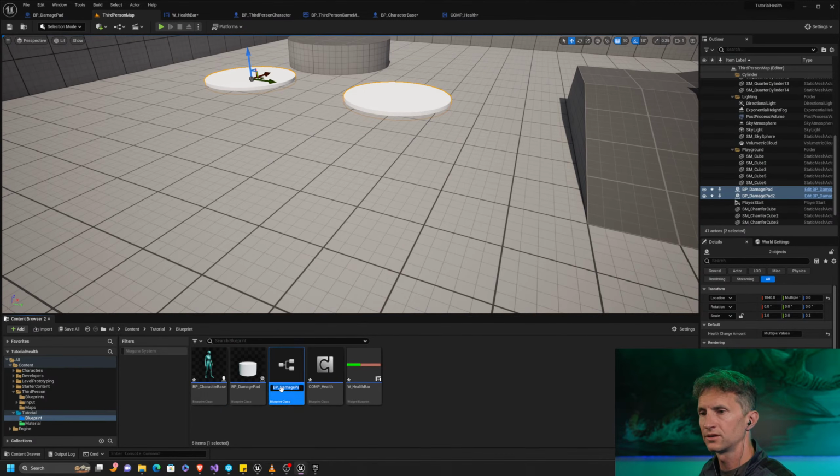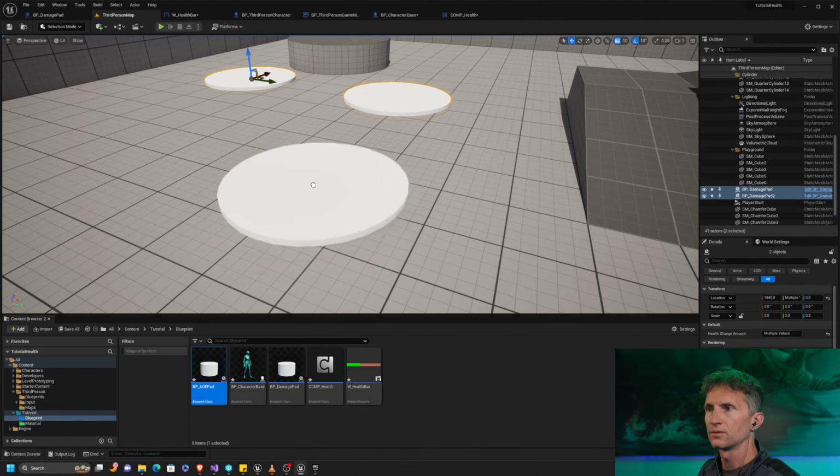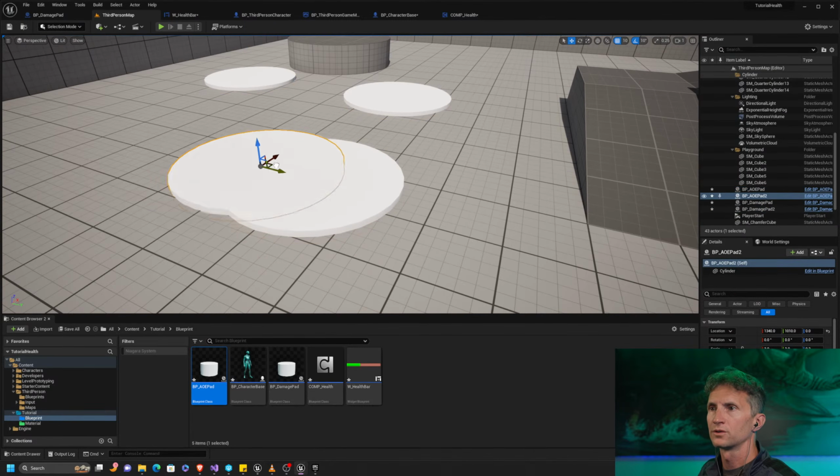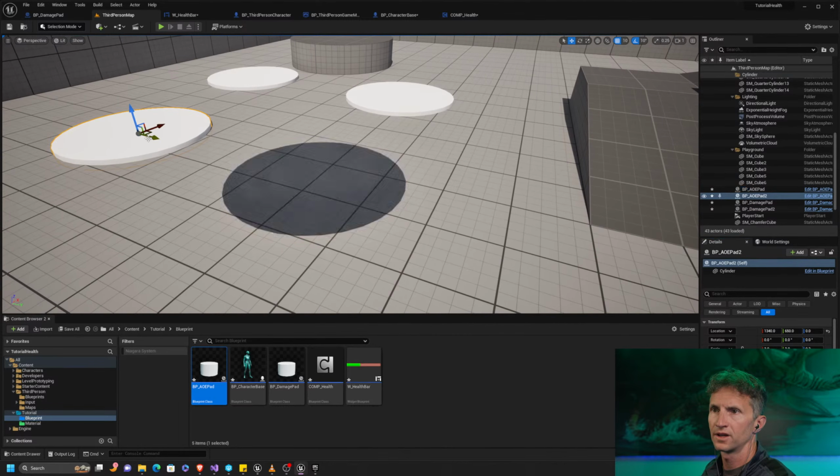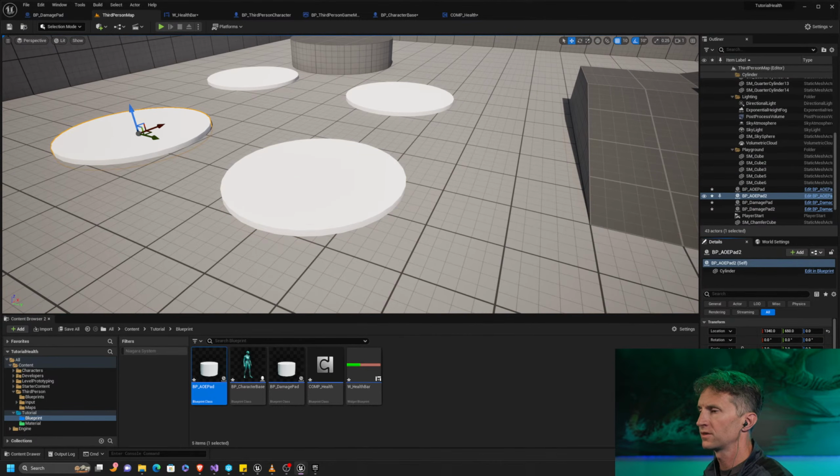Let's duplicate this and we're going to call this the AOE pad this time. And the way the AOE pad is going to work is it's going to be the same exact thing. We're going to put 2 of them in here. It's going to affect health in the exact same ways. One's going to be plus 25, one's going to be minus 25. Let's get this right. It's going to be minus 25 for damage and plus 25 for health.